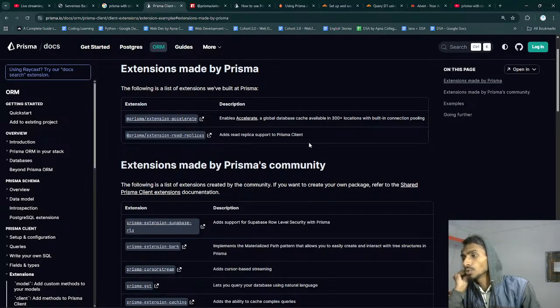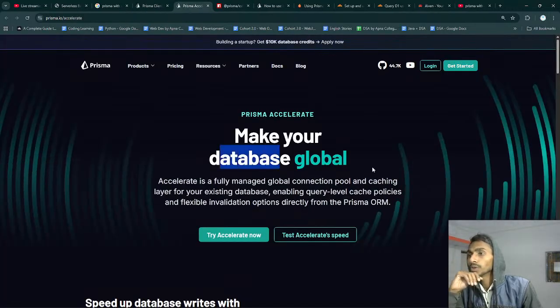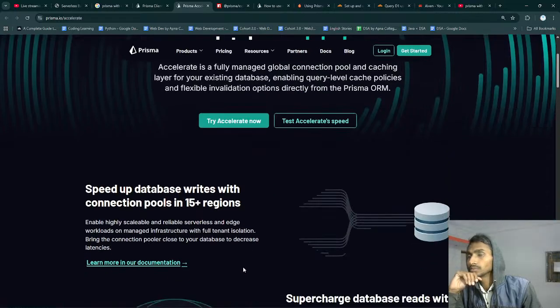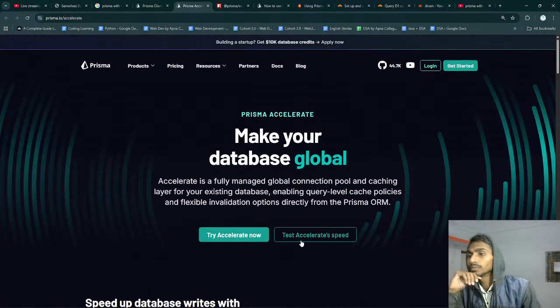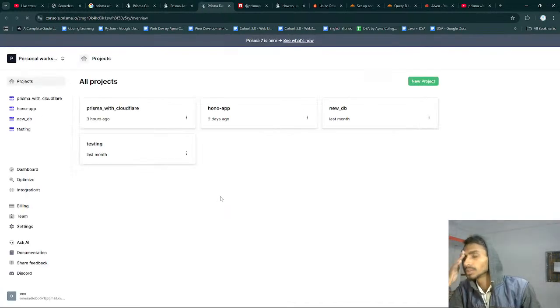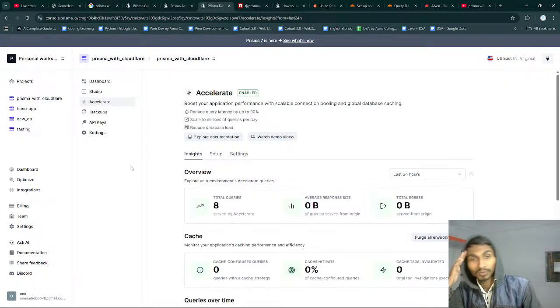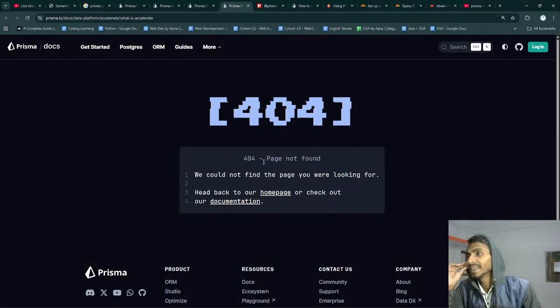That is okay, but how to do it? Accelerate. Make your database. This will simply open the database. I'd better leave accelerate for now. Explore documentation. 404, oh yaar.